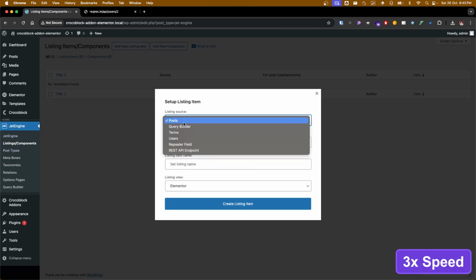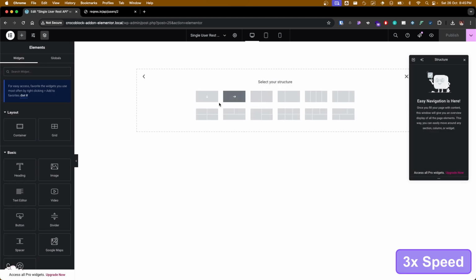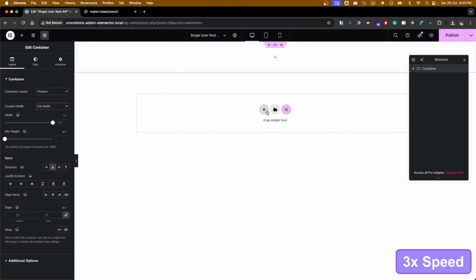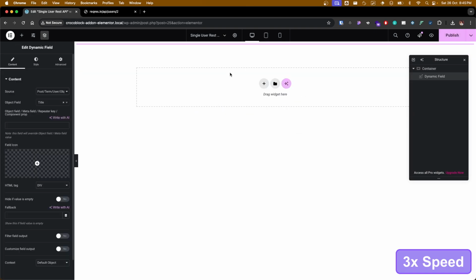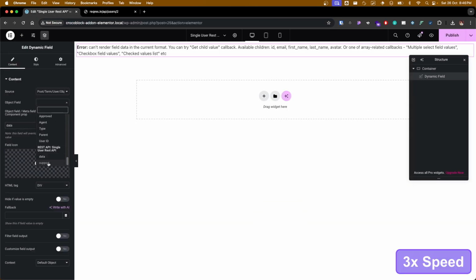Now, you can customize it to meet your project requirements. For demonstration, I am creating a listing. Map the data in the template for the endpoint.